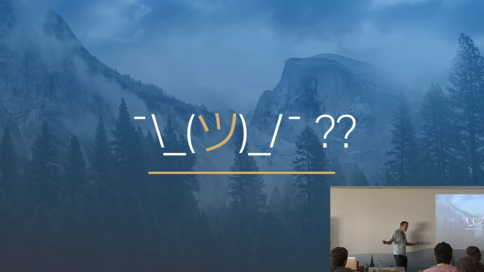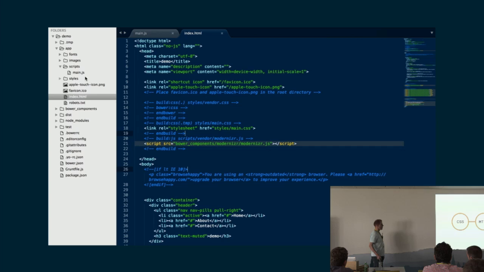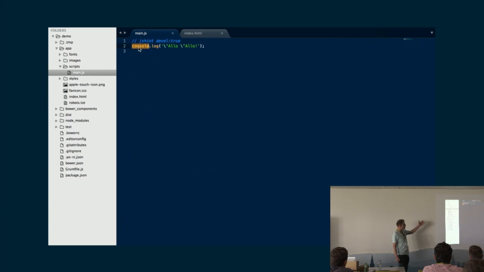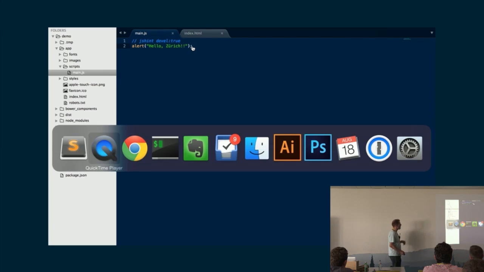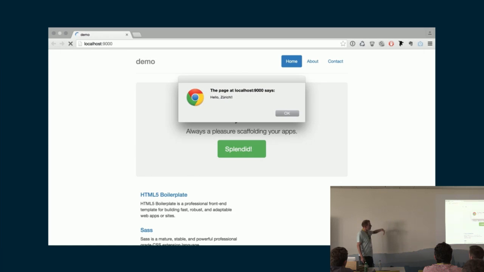Is this special? Well, for me it is because, like I said, everything is just linked up. My CSS is linked up to my HTML. JavaScript is linked up. It's all just working together. And there's this blank JavaScript file that I can immediately just start adding functions to. So I'll test it out. I'll say, hello, Zurich. If I save this file, by the time I go back to the browser, it's already reloading, kind of. Yep, there it is.